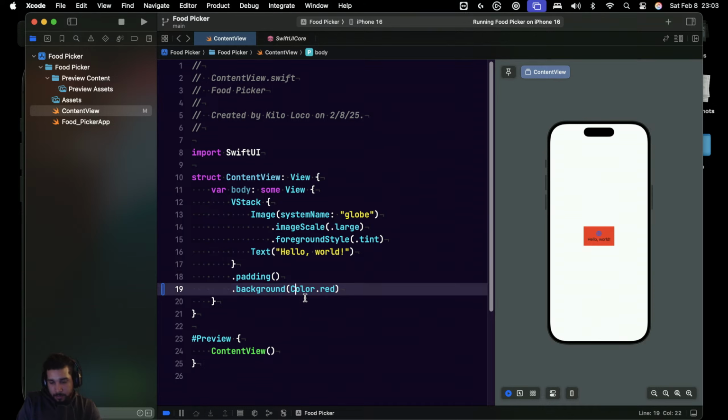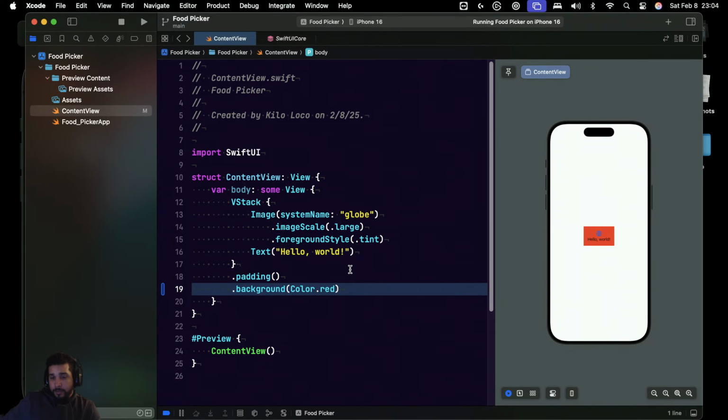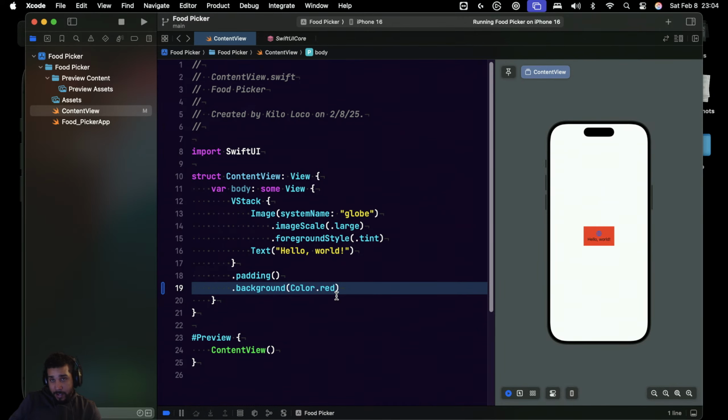I think if we were to change the order of these, it actually changes how the code works. Yeah, see, I change the order, we get a different result. Very important to pay attention in SwiftUI to the order of things, because you might be doing something wrong. If you think you're doing everything right, you have something that's on one screen and you're just trying to copy it on the other, and you typed it all out and you can't figure out why it's being different, it could possibly be you did something out of order.